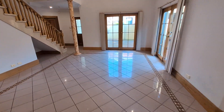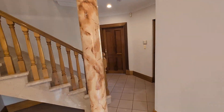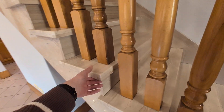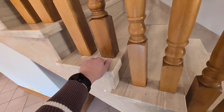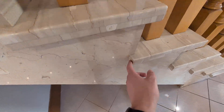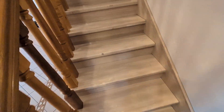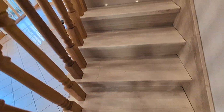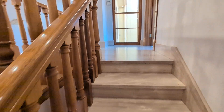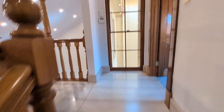Now we're done downstairs. It looks like a big house from the outside, but it's actually quite cozy inside. Up the stairs — I just want to point these out. They are stone, or a tile of some sort. It makes them incredibly solid, so when you walk up them you don't get that awkward creaking; you get that luxury vibe of solid stairs. If you have seen new houses lately, you know what I'm talking about.